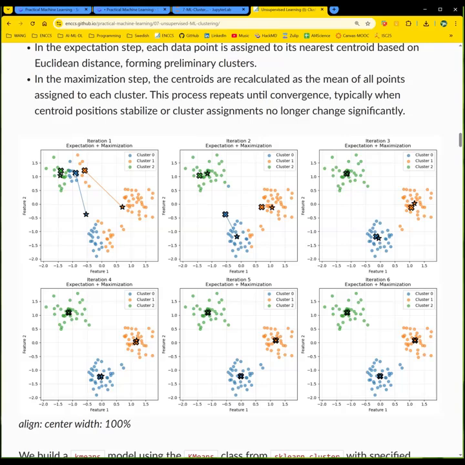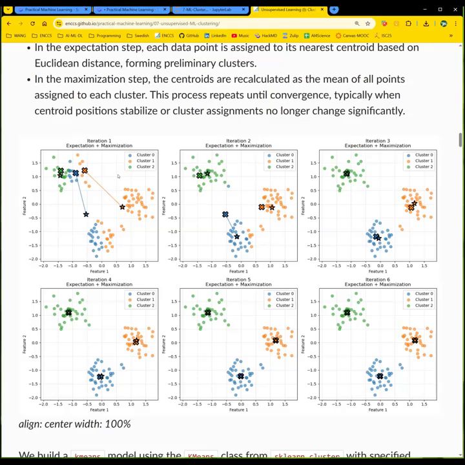For example, after calculation over all these green points, the center position is at this star here, and for the blue points, the center position is here. This is reasonable, right? And for the orange points, the center position is here. Then we take a step to update the position of the centroids. That is from here to here, from here to here, and from here to here. This is the first round.